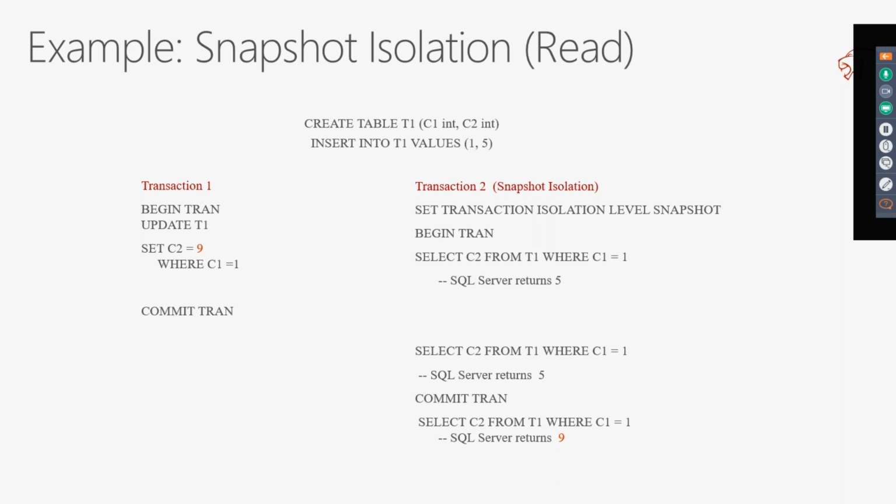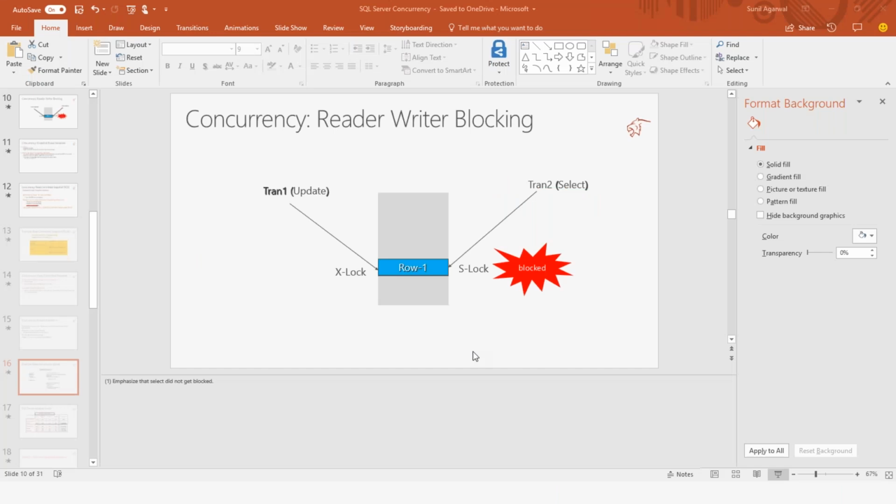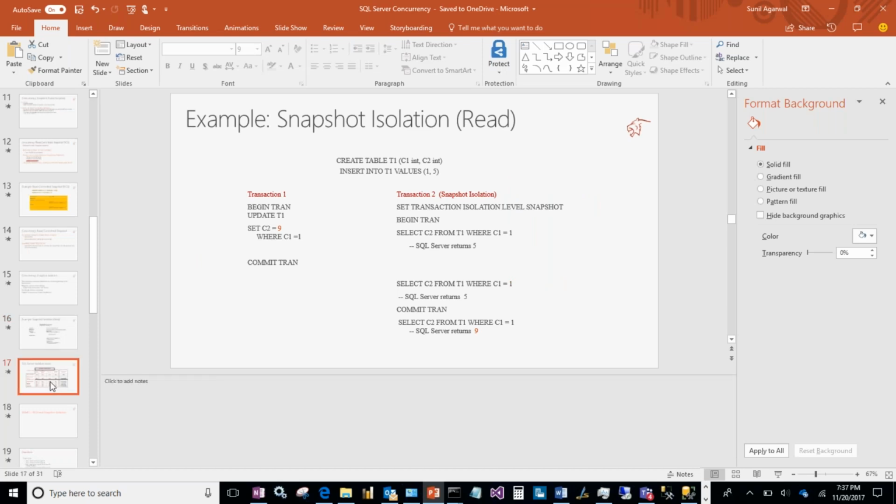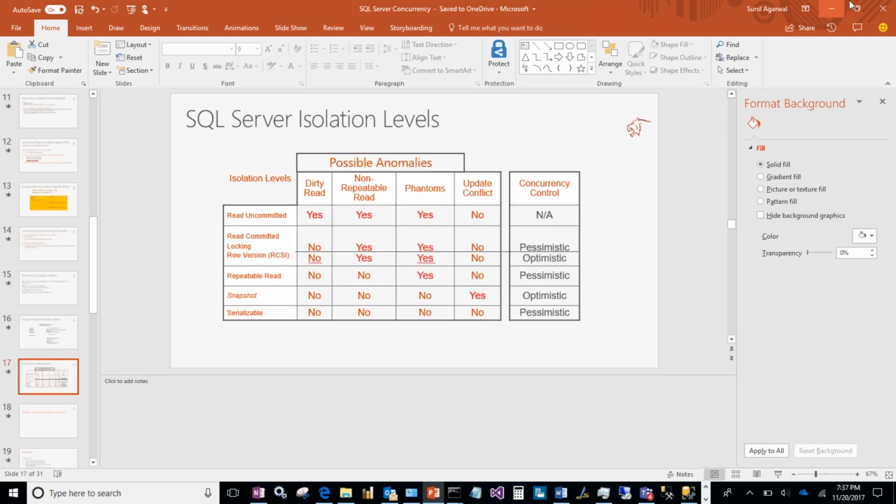So the difference that you see is that snapshot isolation works at the transaction level, and RCSI at the statement level. Okay. So again, this is something that we recommend our customers: use RCSI at the database level, because that's the most common scenario to remove reader-writer blocking. Okay. So I think I will show you finally the isolation level table, and then I'm going to conclude my presentation.